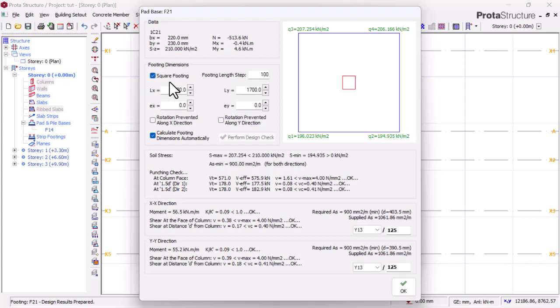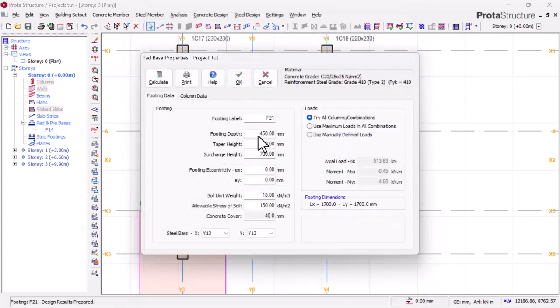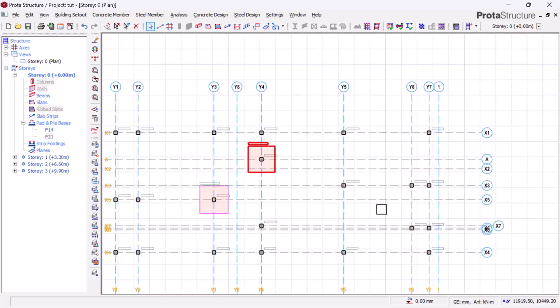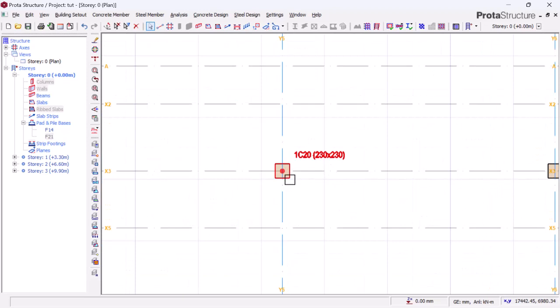If you need your footing rectangular, you can still make it rectangular, but I just want my footing to be squared. So I click on the square footing because I want the footing to be squared, and I click OK, and OK. Wait a while, and you can continue the rest, doing the same design.